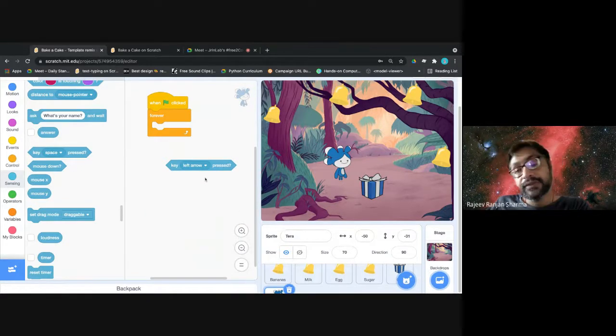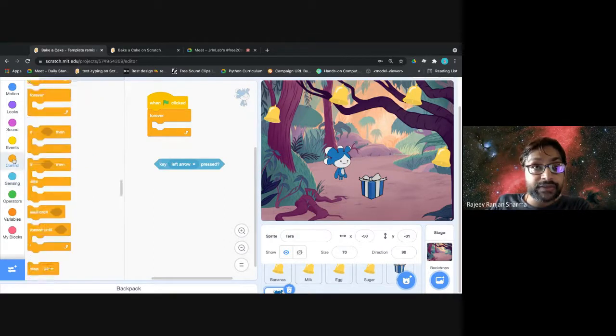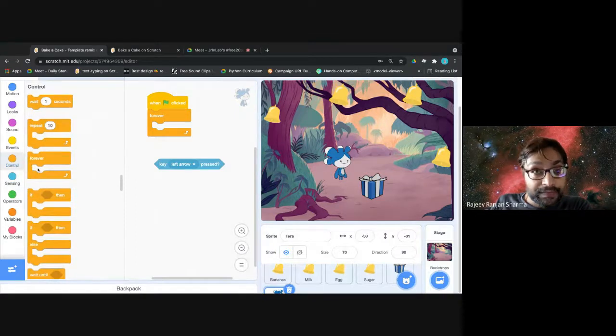So if left arrow is pressed, what should happen? We should go towards left. So there should be a condition: if left key pressed. This condition we can get in control. There is a block called if, and then there is a socket here.